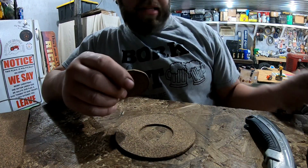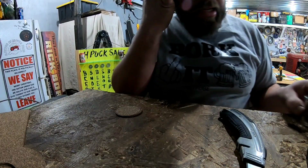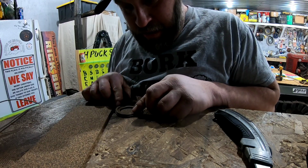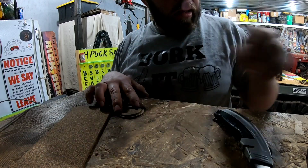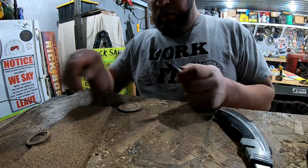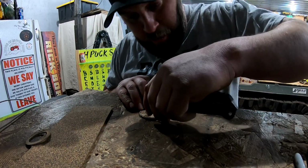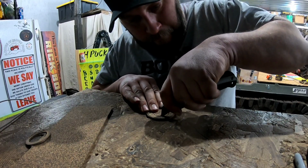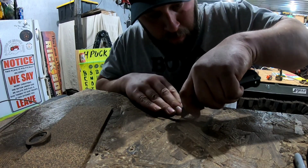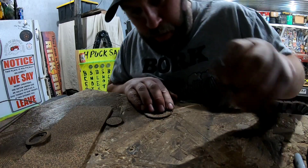How's that? Oh, not so bad. Of course, we need to get a little shaving on there so we can get the chit on the inside, eh? So that's why we have that left, so we can kind of half-ass line it up. And then give us a little on the inside diameter, and we'll shave the outside just a little bit to fit accordingly. But I know it's got to be pretty near where I'm at, so pretty damn close. A little fine tuning here.